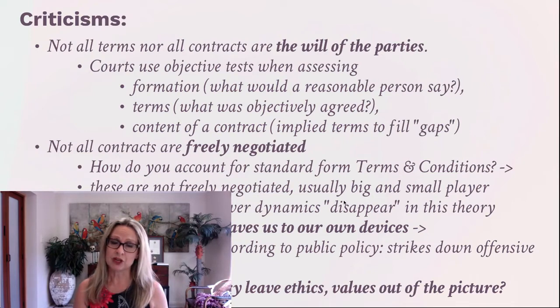In terms of looking at the content of a contract, what the terms say, how the terms should be construed. Again, an objective point of view will be taken by the court. What was objectively agreed? How did the parties seem to indicate to a third party what they have agreed in this case?